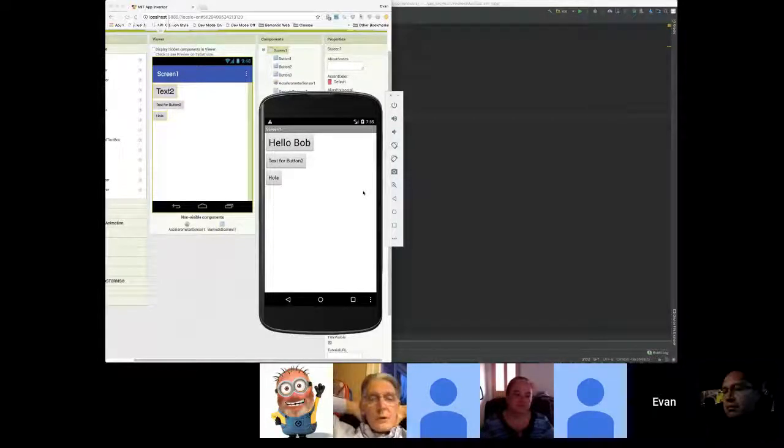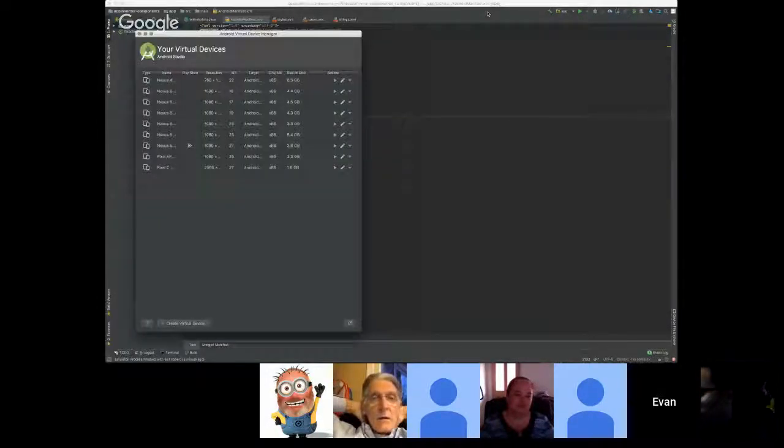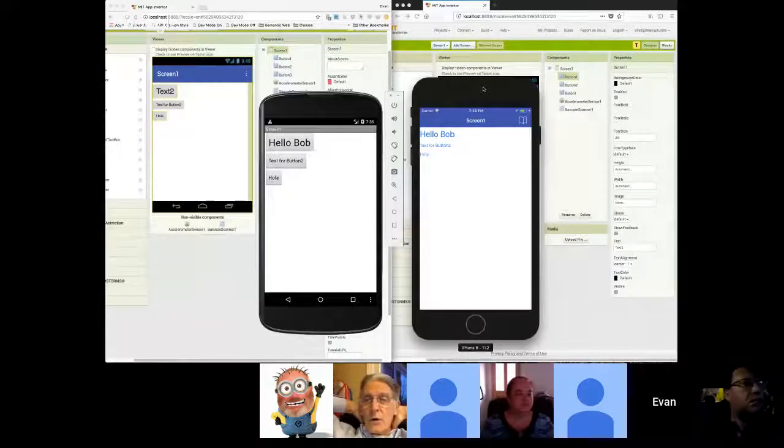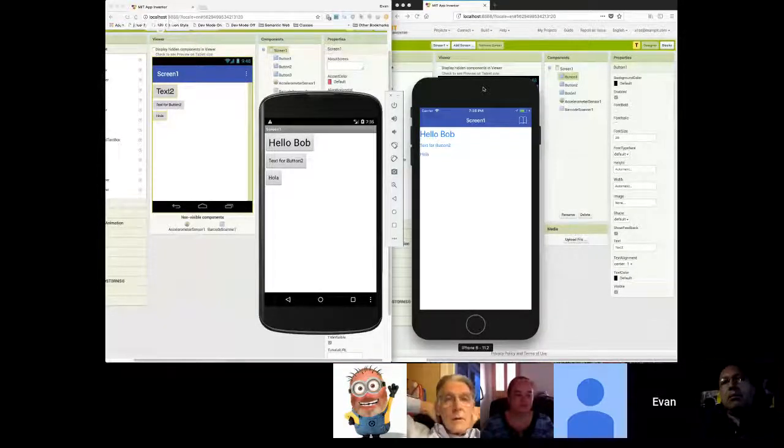I've put a link in the course to the new emulator for Mac. But I don't know if Omar is a Mac or a Windows person. We don't have the new one available yet for Windows. Is that right? No, not yet. That is something we're working on. The Mac version is out because there was an issue with the latest version of Mac OS X that prevented the old emulator from working with it.